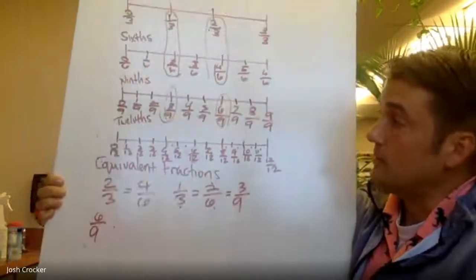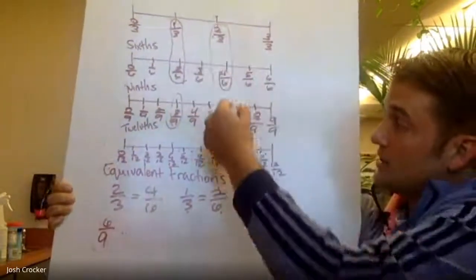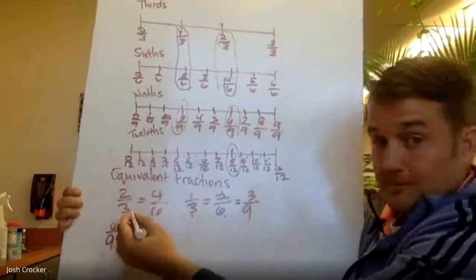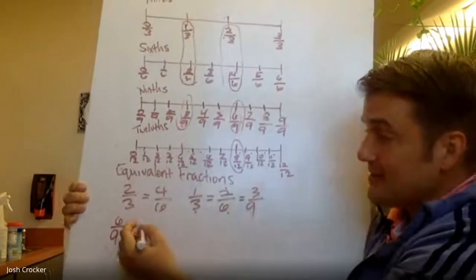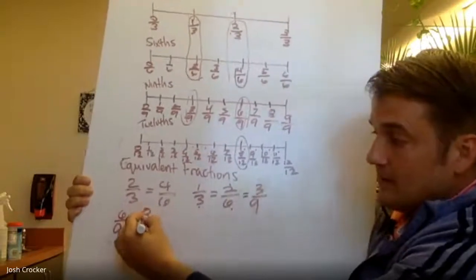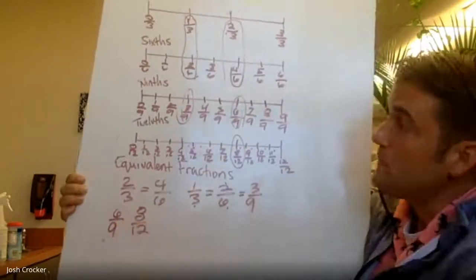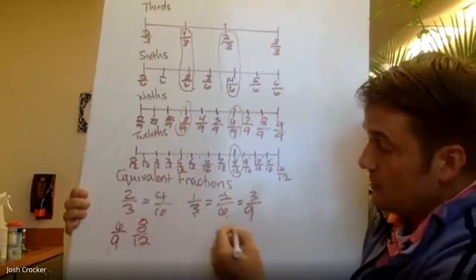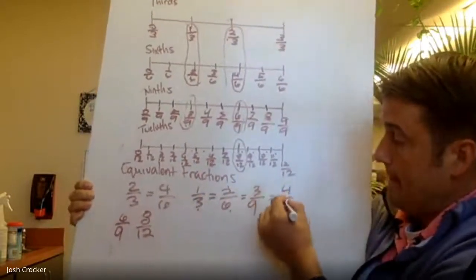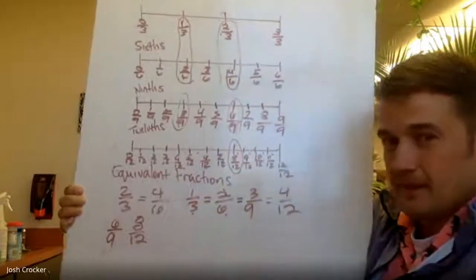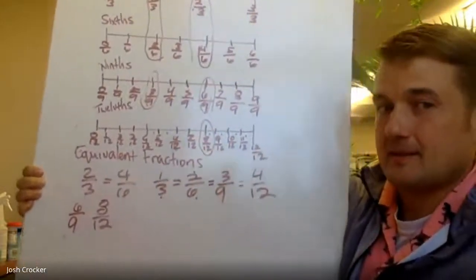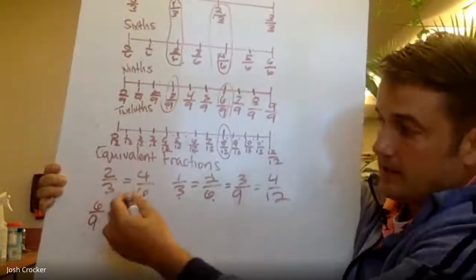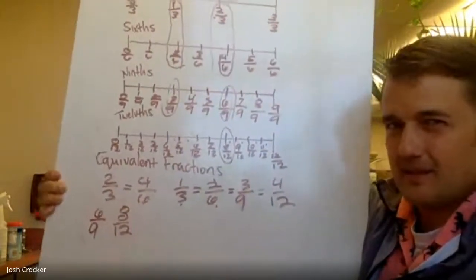Okay, so what are our equivalent fractions? I can eyeball it, and I can tell you that 2/3, putting it with the right one this time, goes along with 8 twelfths. I can tell you that 3/9, that's over here, goes with 4 twelfths. So there are a lot of patterns in equivalent fractions. Okay, 2, 4, 6, 8, 3, 6, 9, 12. Yeah, that's kind of going along.